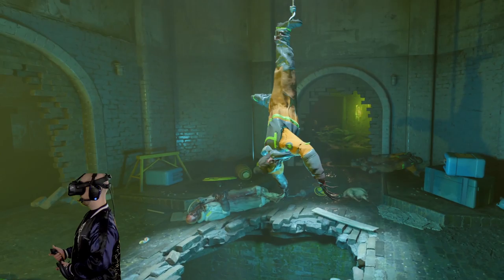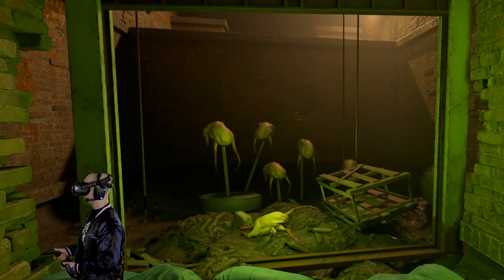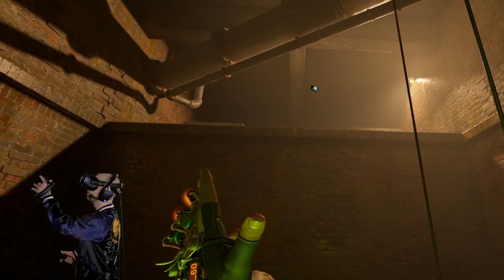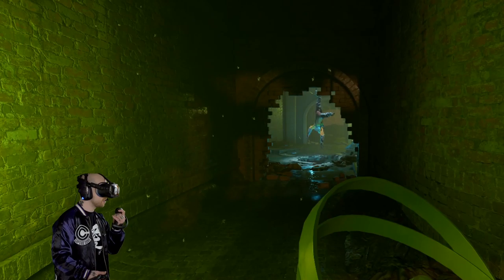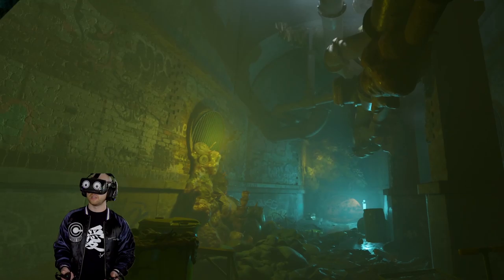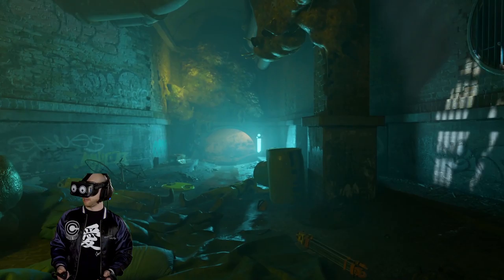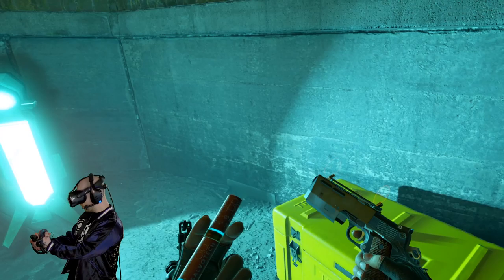Most of the things I'm kind of referencing in terms of VR comparison — there was another game I did a series on called Boneworks, and that game was insanely cool. The developers were originally working with Half-Life characters and headcrabs and stuff, and then Valve was basically like, okay this is cool, you guys can go ahead and make this — just remove all the Half-Life stuff because we'll make our own VR game. It had such cool gun interaction, but it didn't have a shotgun. Eli being fancy, loading up multiple clips at a time — we can have four shots at a time out of this bad boy.